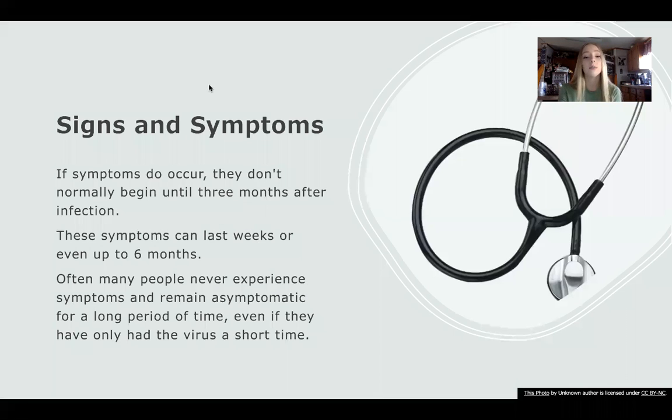Now, your signs and symptoms, like I said, this is more of an asymptomatic virus. You might not even show any signs until up to 3 months after you've been infected, and by that time, it can make its way through your blood. But if it's more for the immunocompromised, like children and older people, it can become chronic that way.